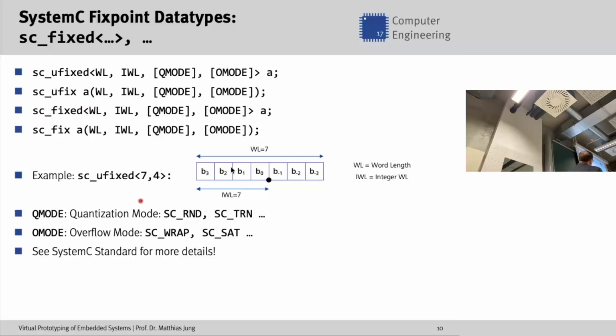And this is an example now for an unsigned fixed point, and then you specify in the template arguments here 7 and 4, whereas the 7 means the total length, or word length, and 4 basically tells you the integer part, so the part before the decimal point. And then implicitly it's clear that if you have 7, 4, then you have 3 digits after the decimal point.